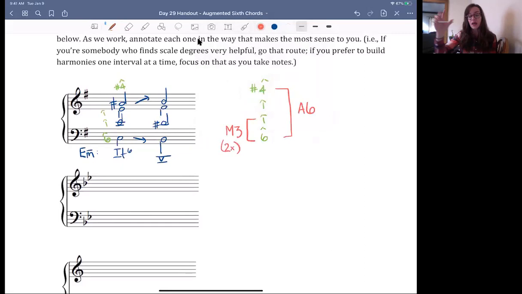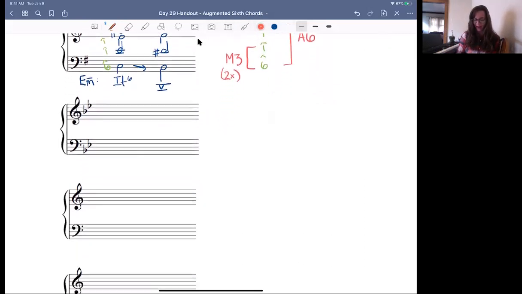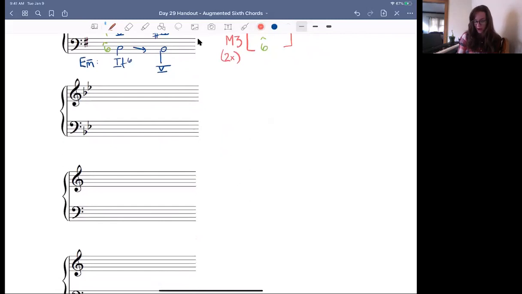Now, all of these upper voices can be anywhere. The important thing is that scale degree 6 is in the bass. I'm generally going to spell them in the same configuration just so that we have some consistency from one staff to the other. All right, now let's add a note. So here we are in G minor. Let's get a French 6 for 3 and resolve it to 5.